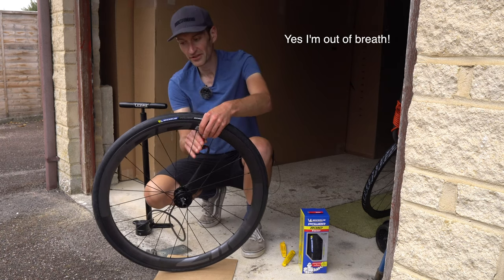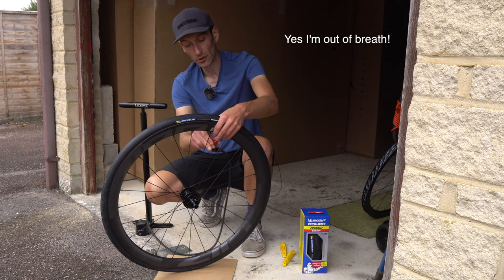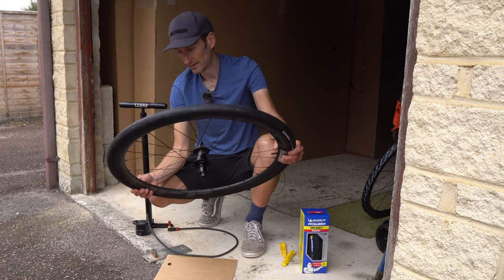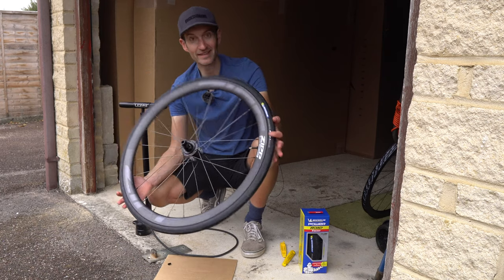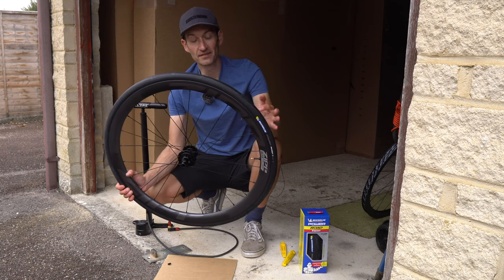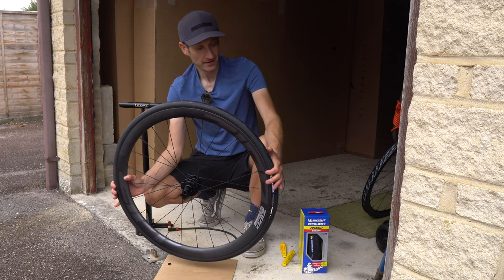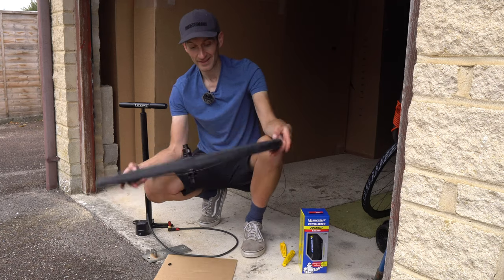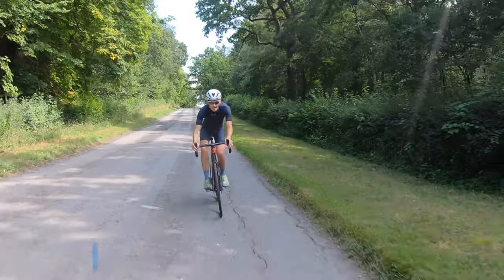There we go, 50 psi. You had a tyre pop onto the rim then. And that is easy. So I'll take the tyre off and put some sealant in there and do it again. I'll do it to the other wheel and we'll go for a ride. Let's see how they perform.